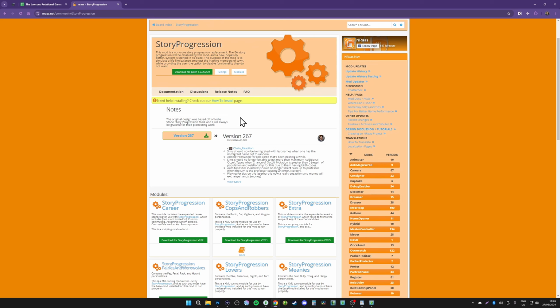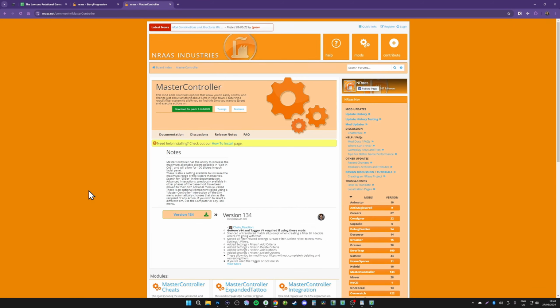For me, I put it into my overrides folder because I use Simlish's gameplay clone mod. So mine's a little bit different, but if you also have that mod as well, I recommend putting story progression into the overrides folder because Simlish's gameplay clone mod kind of conflicts with story progression, but it works for me anyways.